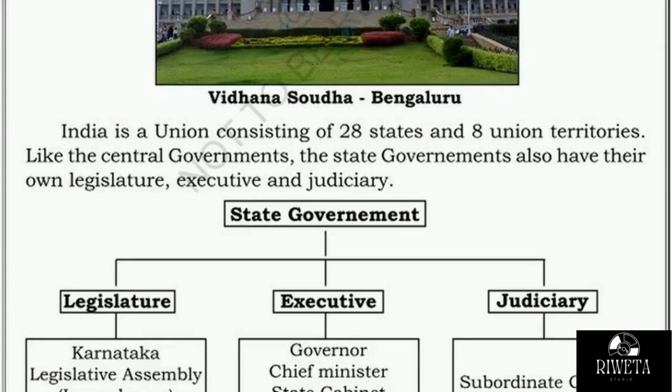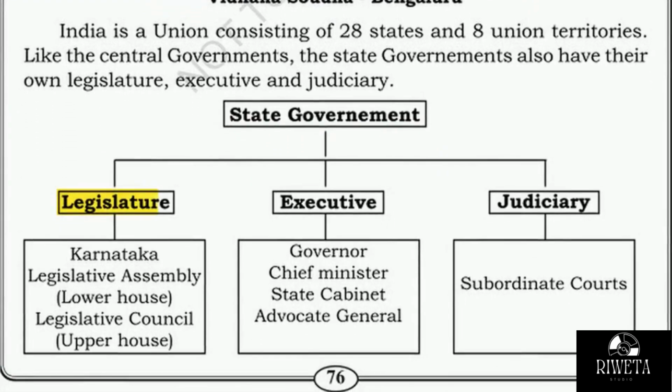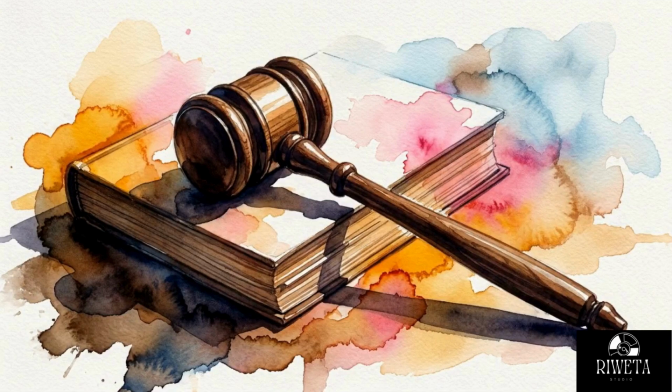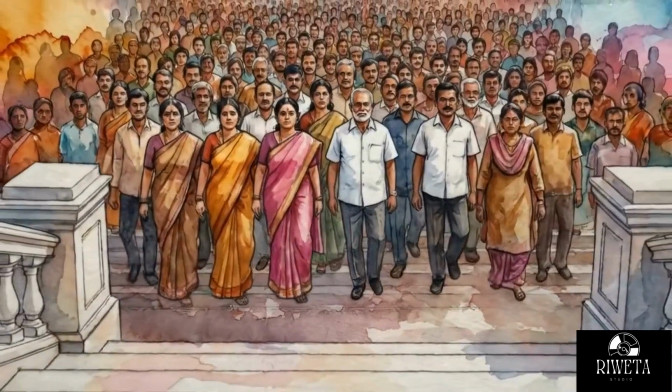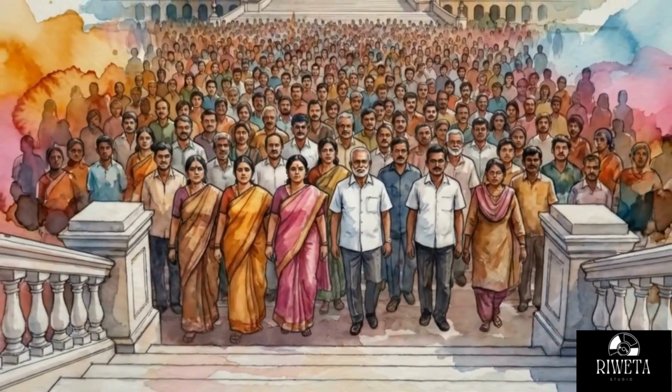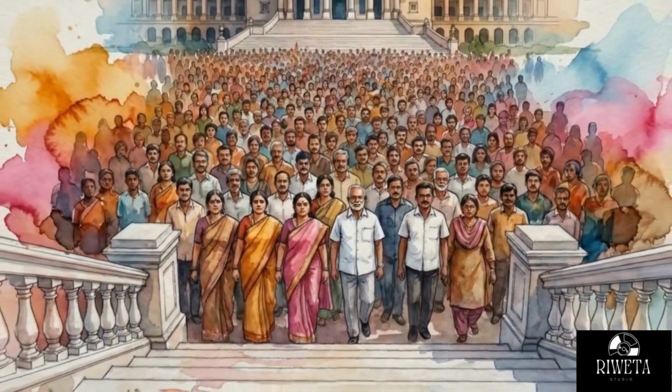This flowchart outlines how a state government divides its responsibilities into 3 load-bearing pillars. You have the legislature, which makes the laws, the executive, which enforces them, and the judiciary, which interprets them through the courts. But before any laws are passed or enforced, a basic question has to be answered. By what exact mathematical rules do we decide who actually gets to stand inside that building and govern?